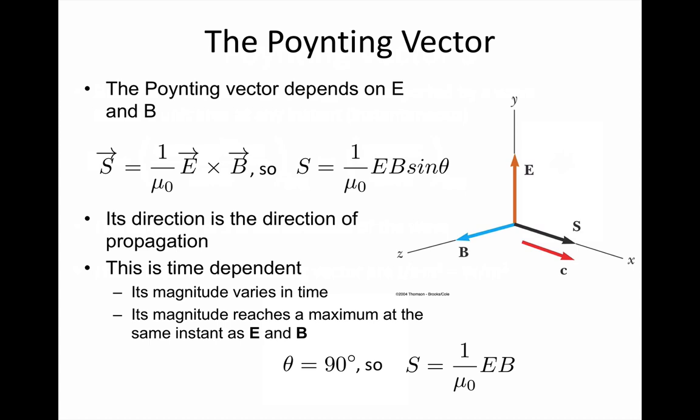So when you're finding the curl of two vectors, it matters which one of them comes first. Because using your right hand again, you would see that if you did B curl E, and you started with your fingers pointing sort of outwards from the screen, and let them curl in the direction of E, your thumb would now be pointing in the opposite direction.